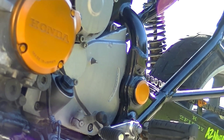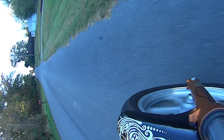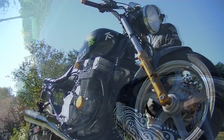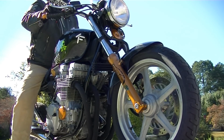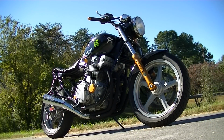We got her fixed up and I guess good things come to those who wait. When we finally got me on a bigger machine, of course, all the Motovlogger stickers that I've been saving up for a while went over that thing right away. And Backroad Moto is not on a tricycle anymore. And I thank everybody that helped me along the way and told me it was going to be all right and told me not to throw it in the river.